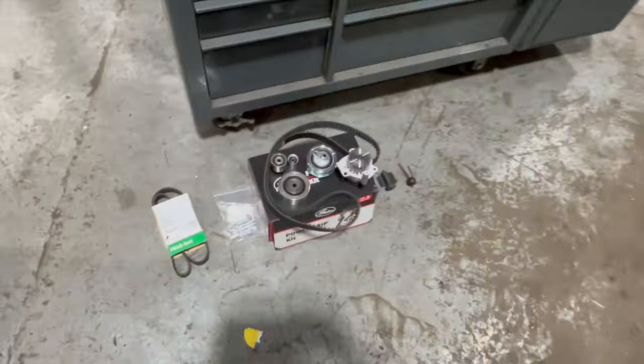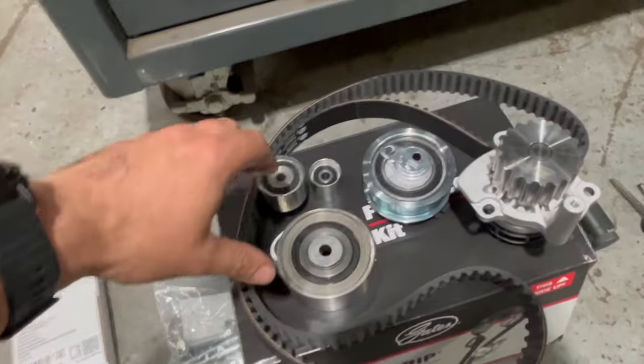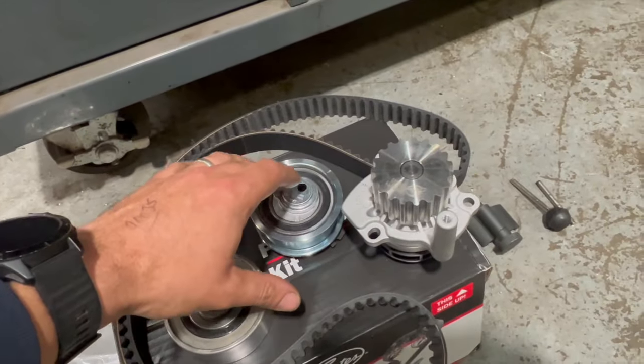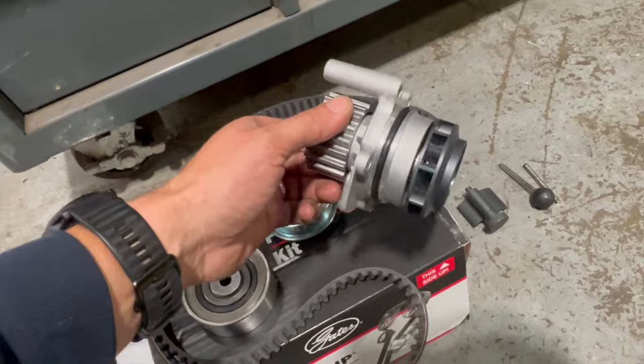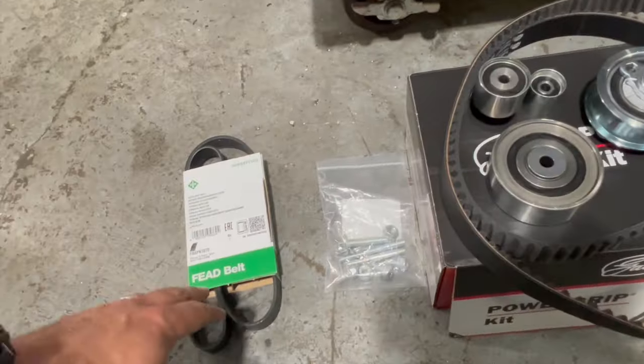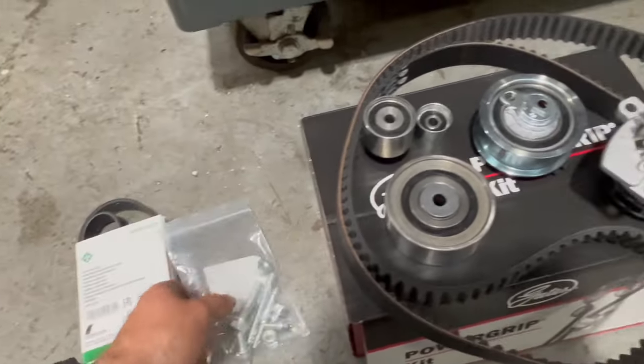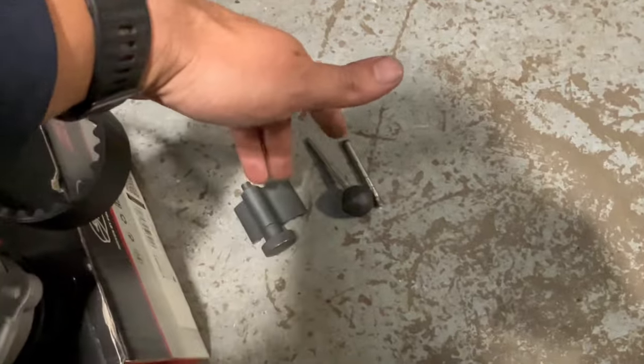Now, just before we get into the video, I'll show you, we've got a full Gates timing belt kit. It comes with a new belt, three idler pulleys, a new tensioner, and a water pump as well. You always really want to be fitting a water pump at the same time if you're fitting a cam belt on these engines. Got a new auxiliary belt, and it does just come with some studs and nuts in there as well. So, but we've got the timing pin kit there.